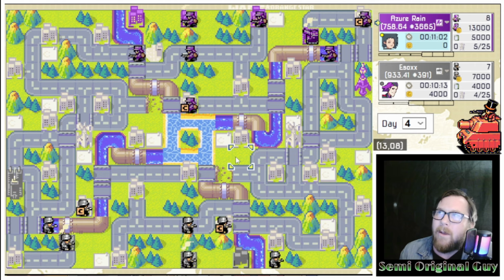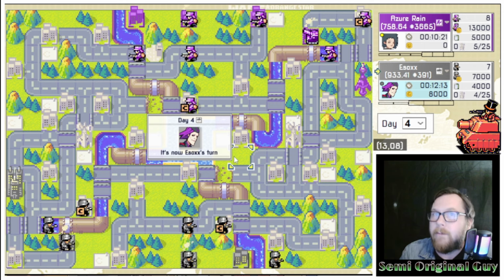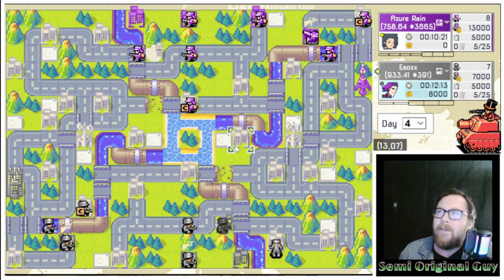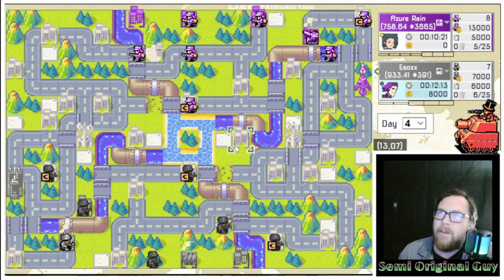So sometimes forward capping doesn't really work out for you either. You end up losing a little bit of early income. You might potentially ruin your tank chains. So either way, we have an early artillery over here from Azure Rain. It's not too shabby.